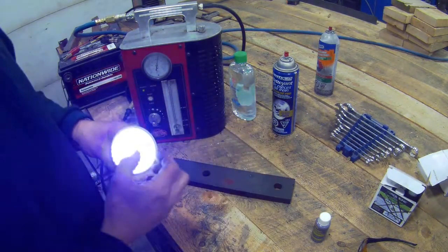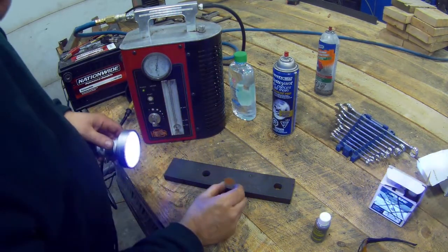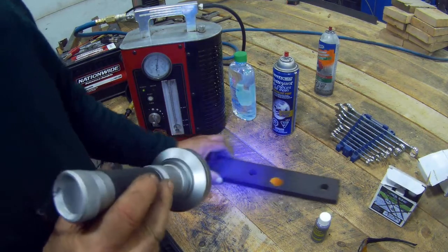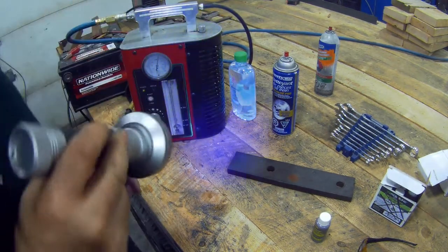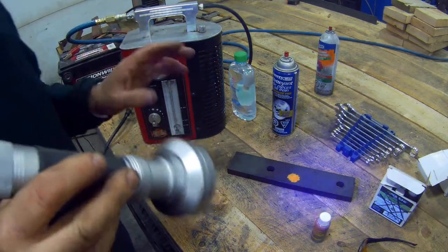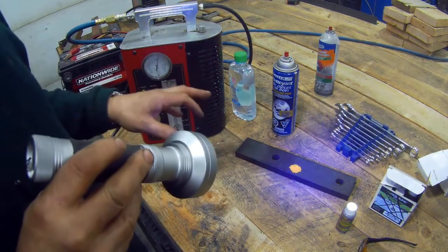This is why you need a big light. You can get little tiny ones with only a few LEDs, but you need one with a big coverage because a UV light can sometimes only put a beam of light about an inch wide, but this one has a great big beam — really good value. And the same goes for this product — see how it glows? Glows in the dark. Spooky. You can see where it runs down the machine. That's how you can find out where your leaks are, very, very easily. This is the cheapest stuff — look at it glowing. It's kind of effective, but it's best to keep the block clean.